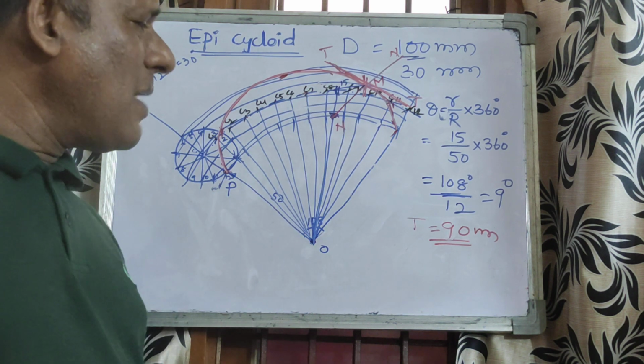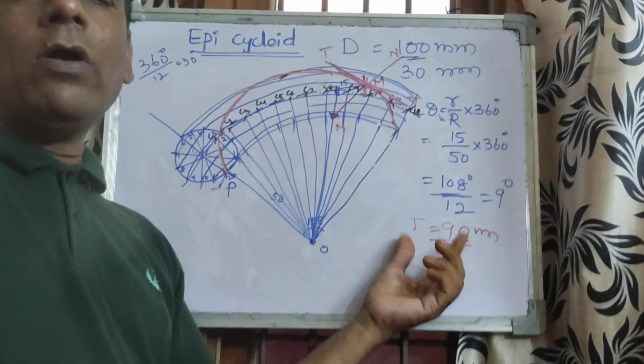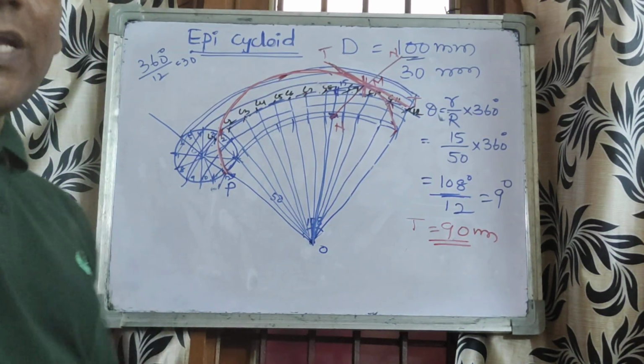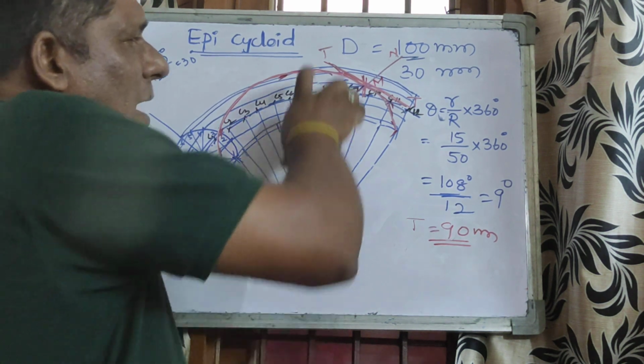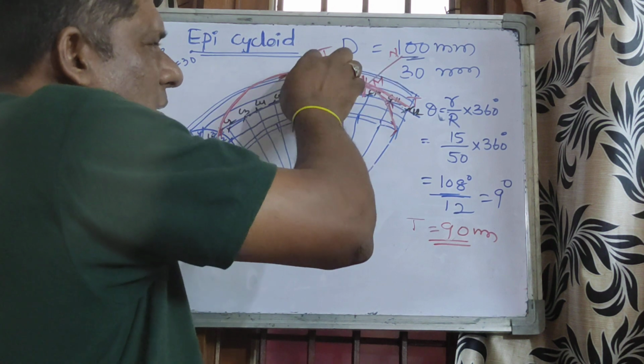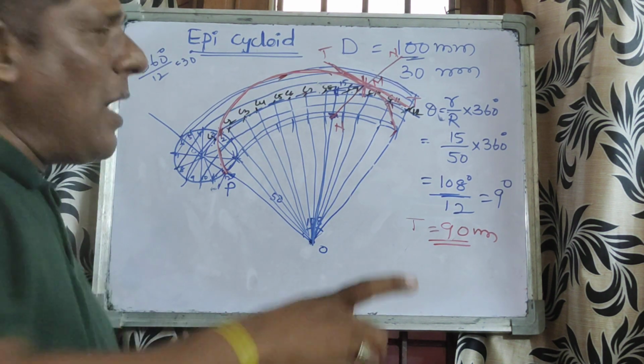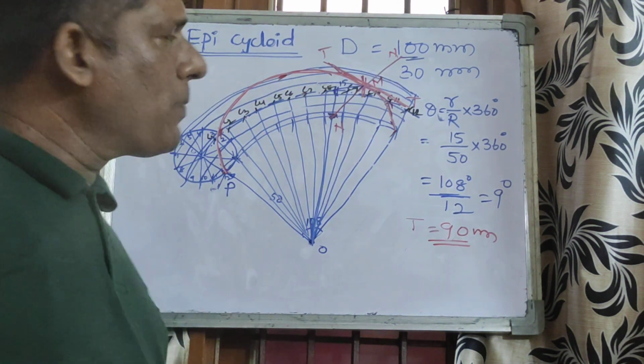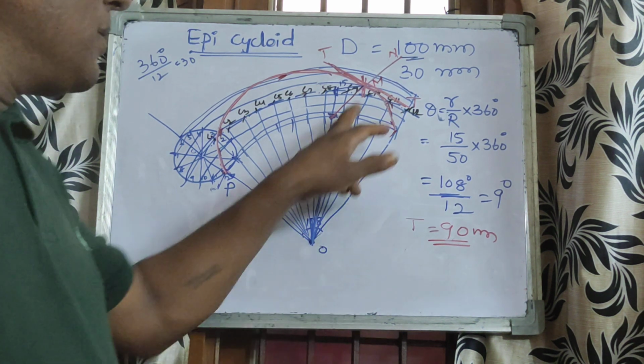And then for tangent and normal, he may give 100, 120, 130, whatever it may be. Just take the radius, and O is the center, and cut this arc. Suppose you may get it here or wherever it may be. Cut the arc and give the name M. M is the midpoint.